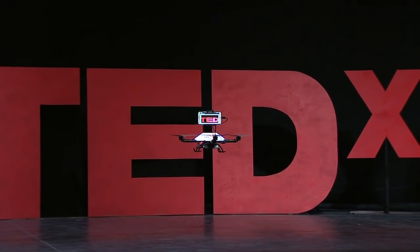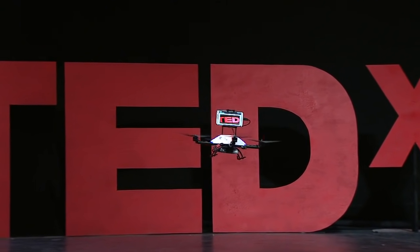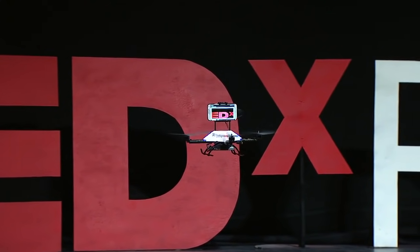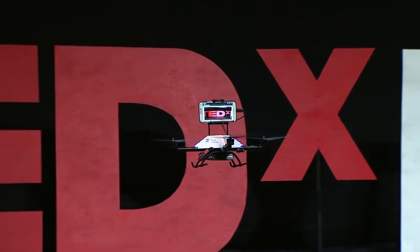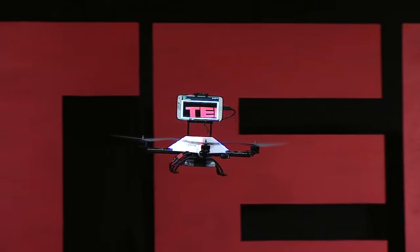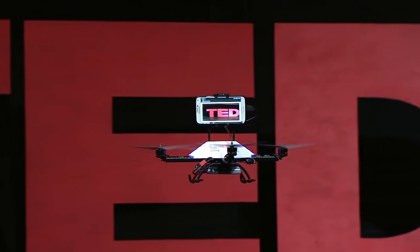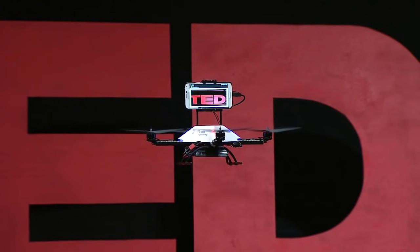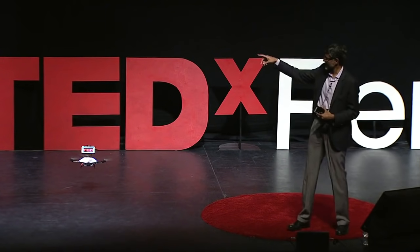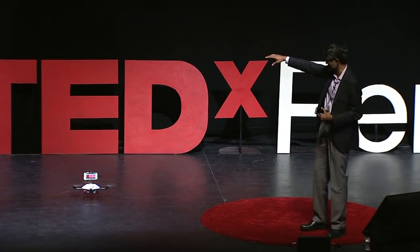This robot uses a Samsung Galaxy smartphone that you can buy off the shelf. All you need is an app that you can download from our app store. You can see this robot reading the letters — TED in this case — looking at the corners of the T and the E, and then triangulating off of that, flying autonomously. That joystick is just there to make sure if the robot goes crazy, Giuseppe can kill it.